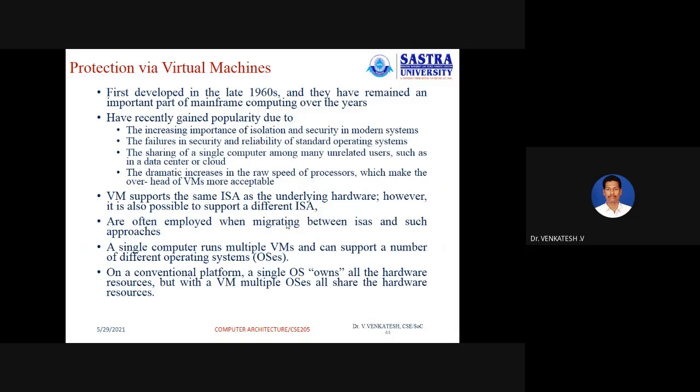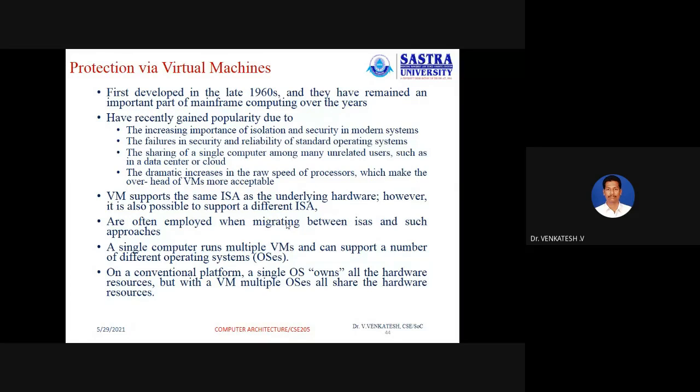So, for example, how are we going to get protection via virtual machines? First, it was developed in the 1960s, and only then these kinds of virtual machine concepts came into existence and remained an important part of mainframe computing over the years. So today, these virtual memory concepts are very important, and recently they gained more popularity.